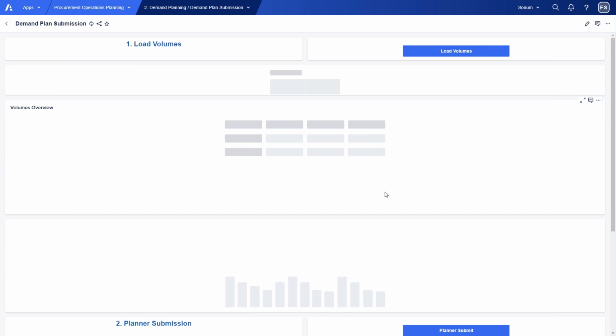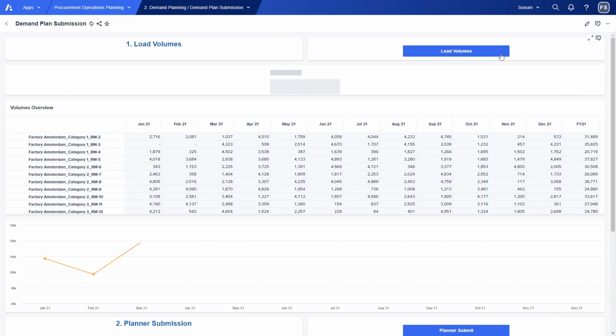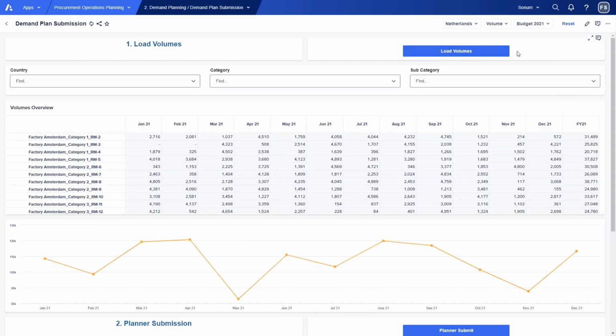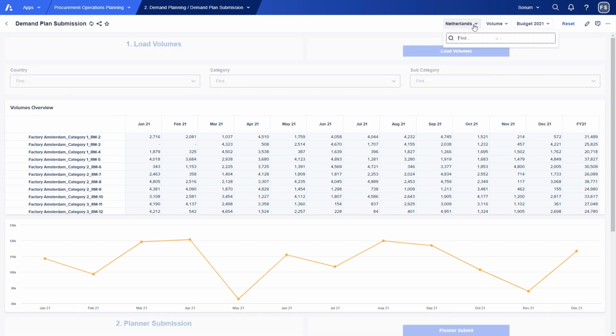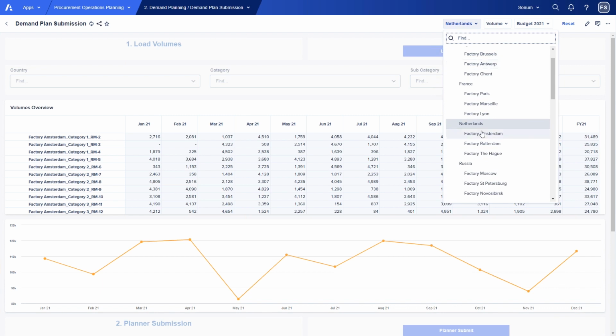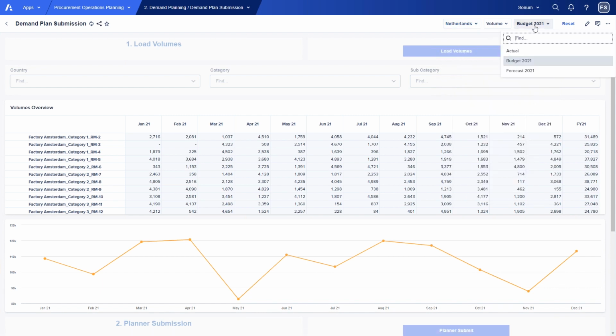I wanted to show something that Chris was referring to. So in Anaplan, with a push of a button, we can pull the data from the SNOP model. I've done it already. You can see the multidimensionality of Anaplan. I can see the data from different countries, different factories and breweries, at this level. And I can also plan on different scenarios.